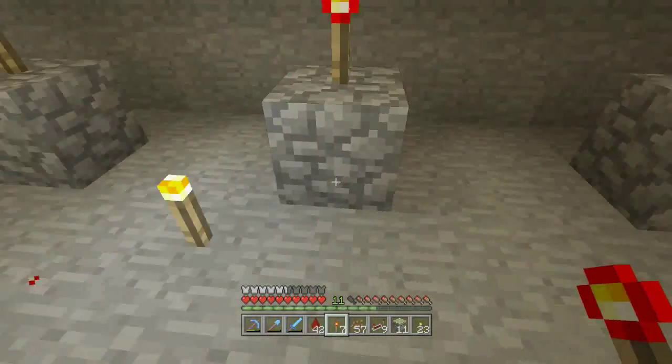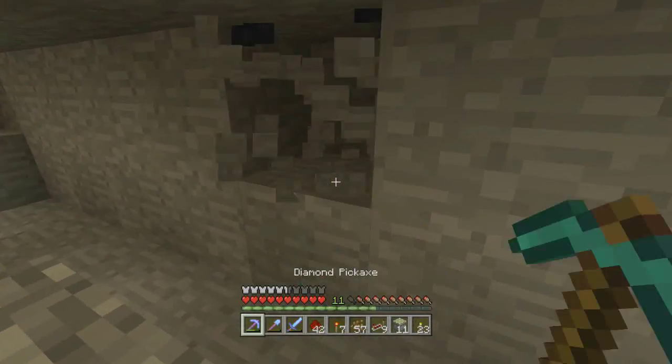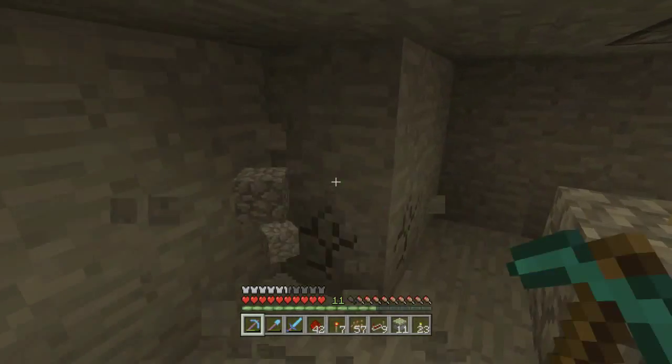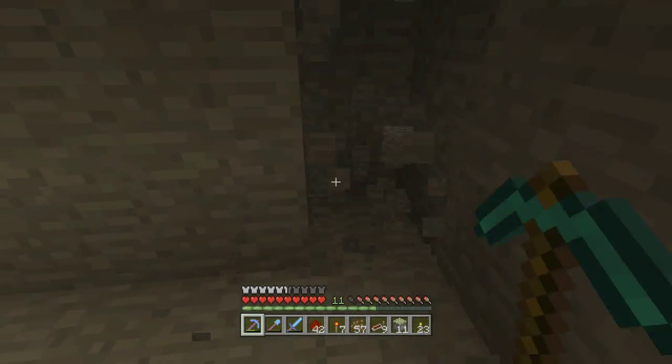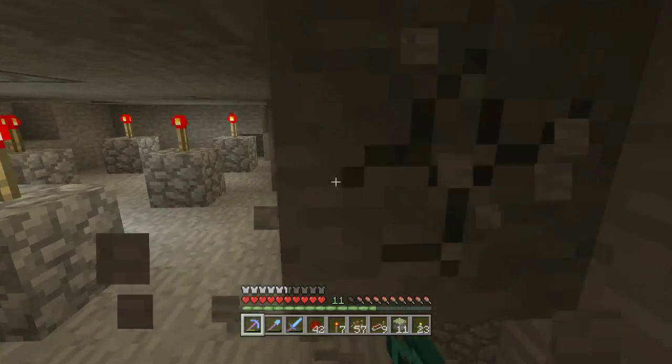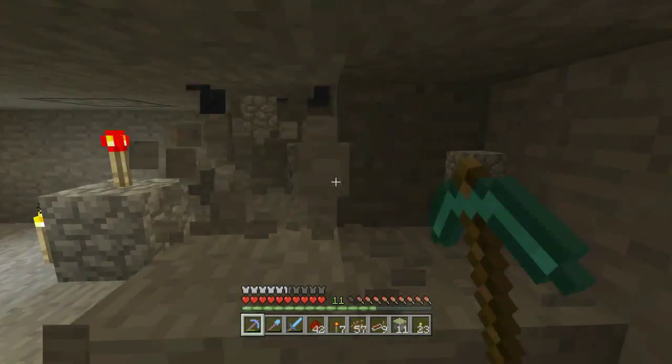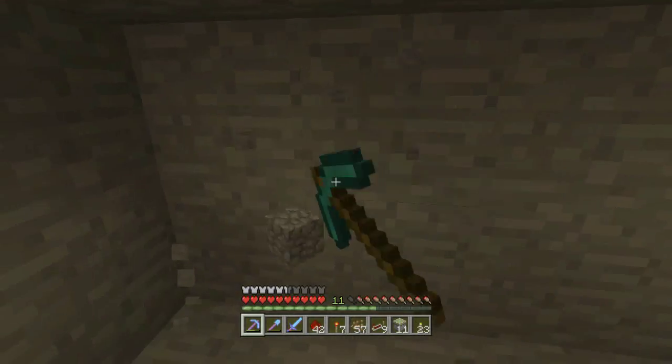But before we do any more of that, we need to dig out right here a spot for a flip-flop to go. And that will basically be the hardest part, to be honest, is making the flip-flop. So let's just dig all this out.